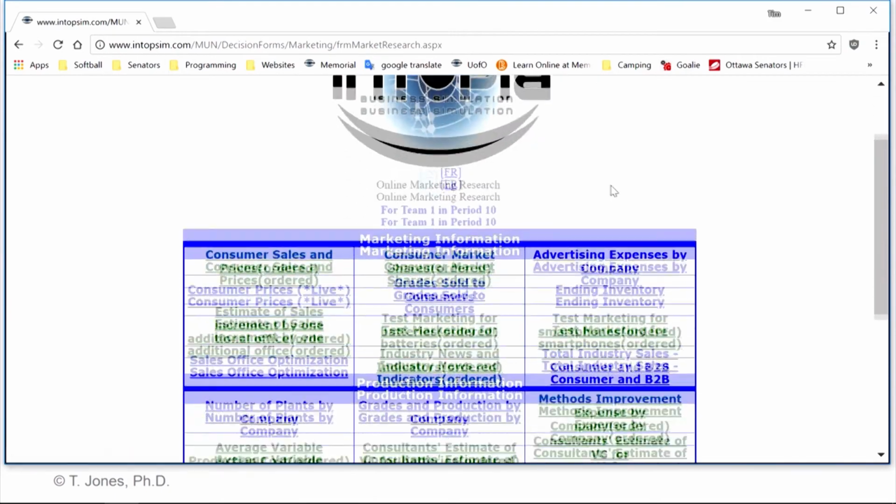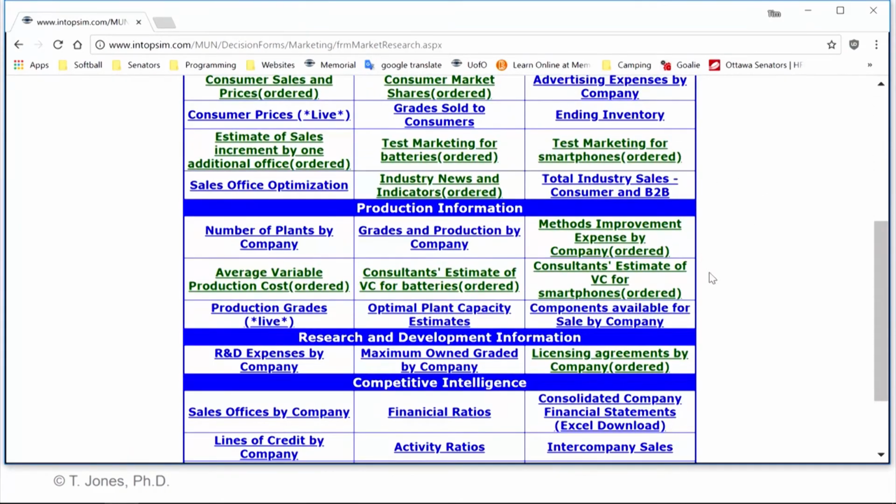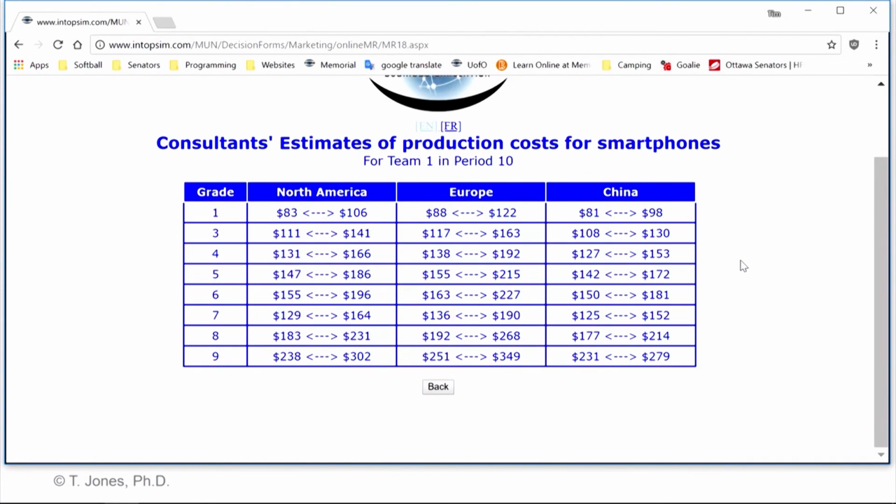Okay, I'll show you some other ones here. We'll go to one of the ones that we've already ordered, the consultant's estimate of variable costs for smartphones. This gives you a nice table estimating what the consultants think the grade costs will be as we move forward.